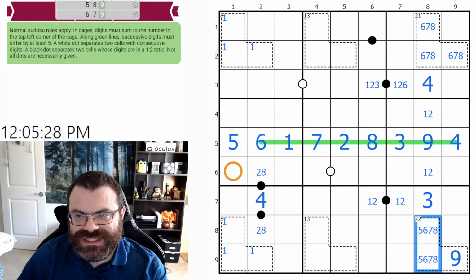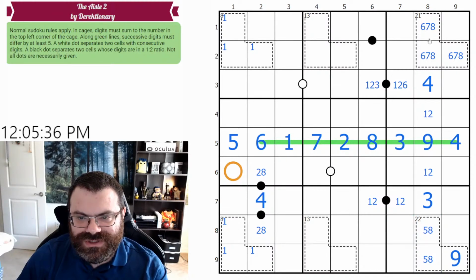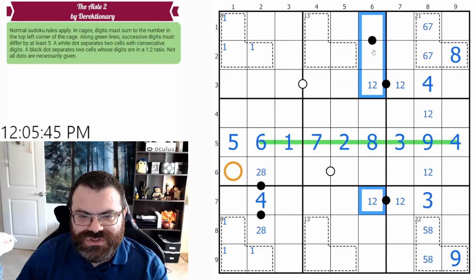So this is either 6, 7, 9, or 5, 8, 9. But if it was 6, 7, 9, we'd have nowhere to put 5 in the column. So basically 5 in this column is down here with the 8 is the way to put that. And that places this 8. That's not a 6, that's not a 3, so we actually have 1, 2 pairs here. So this sees a 1, 2 pair and an 8, so this has to be 3, 6.